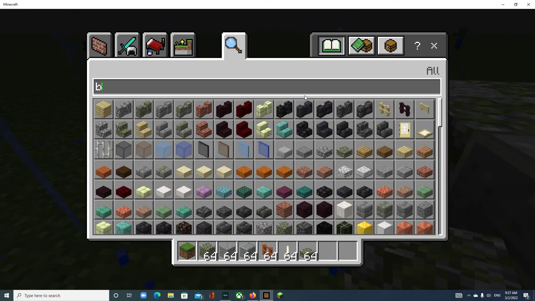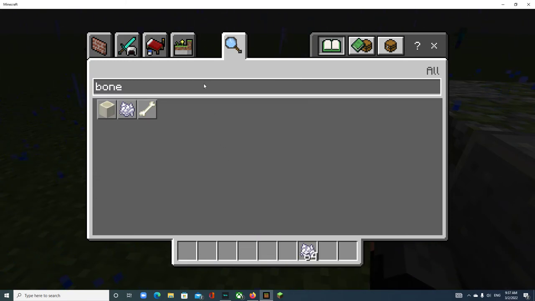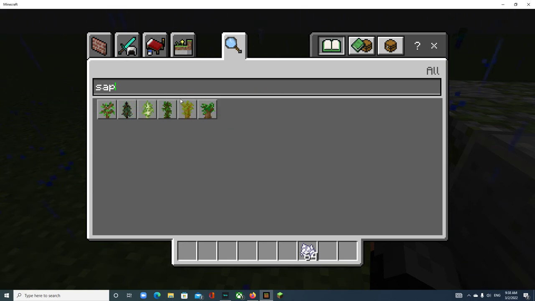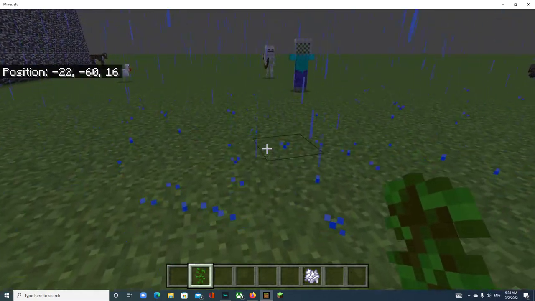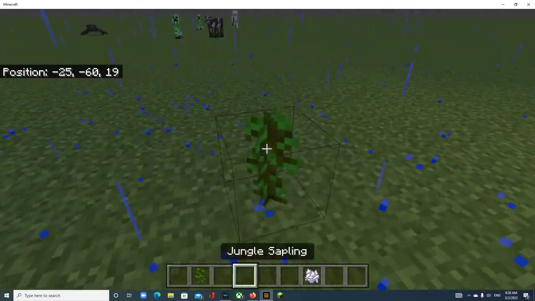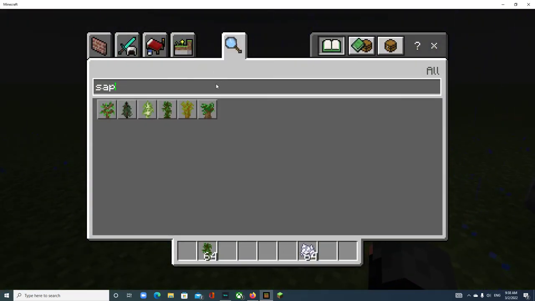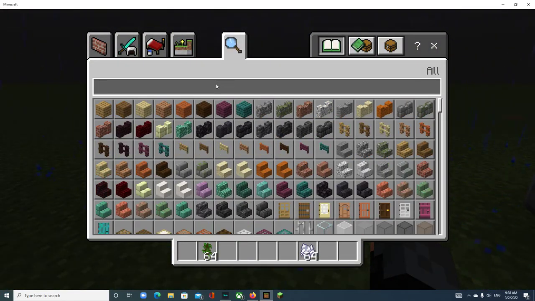Okay, but now let's just bone meal. Okay, and now I really want saplings. Let's get jungle saplings. Right? Yeah. Alright, this is gonna be easy. Let's just get a lot. And I'm gonna make an apple. If you guys ever ate an apple, then hit the like button down below.